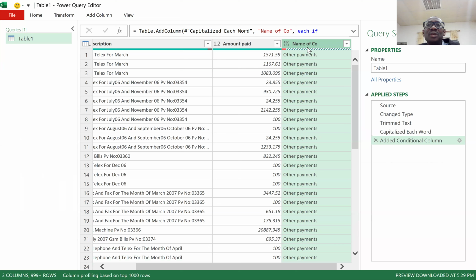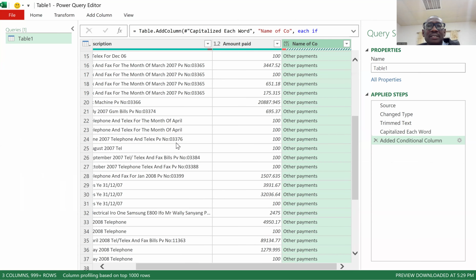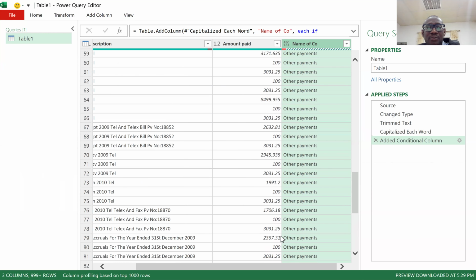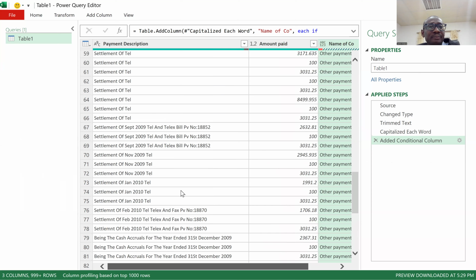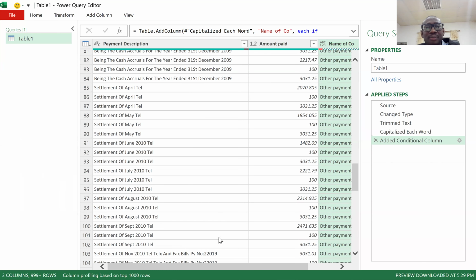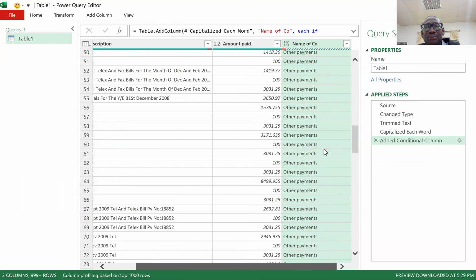Power Query has created a column called name of company, and under each of the rows, based on its content, it gives an appropriate description. As you can see, all of them are here, rightly positioned.